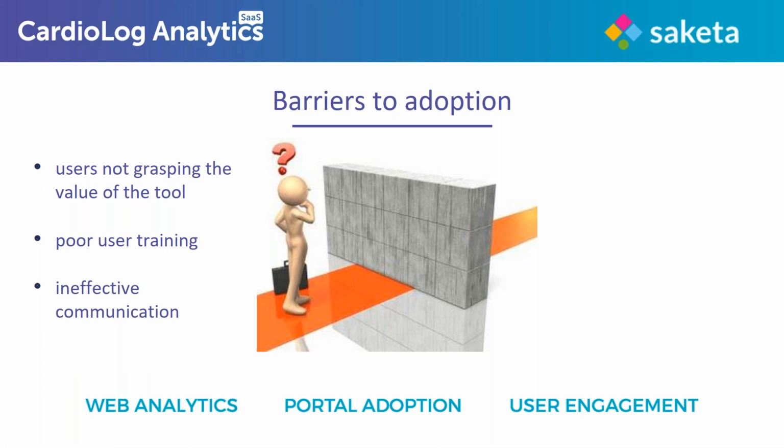Many times when we roll out new technology, we, as the people in charge of the rollout, know the tool and what features we can use. But the end users usually don't, which leads us straight to our second barrier, which is poor training. The fact that an end user went through a training session, or even a few of them, doesn't mean that he knows how or why he should use the different features. And when we're talking about Microsoft Teams, there are many wonderful features that we would like our end users to use.